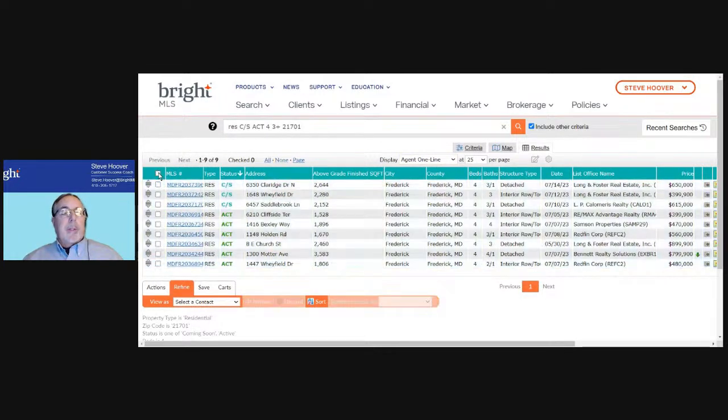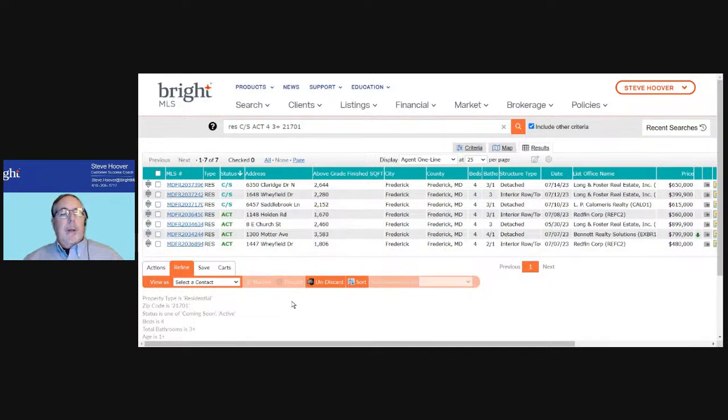Now you have a couple other options. You can select a listing or two. And if I wanted to discard them, I could click discard here and it would discard them rather quickly. But you also have the option to narrow. So what does narrow do? Well, it does the opposite of discard. It deletes any listings that you haven't clicked the check boxes for.